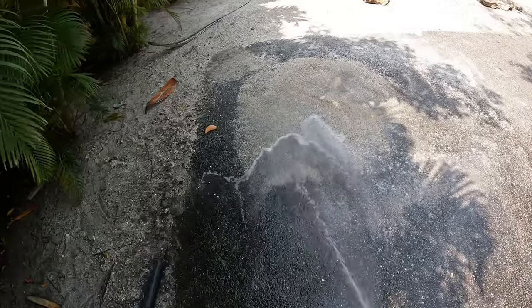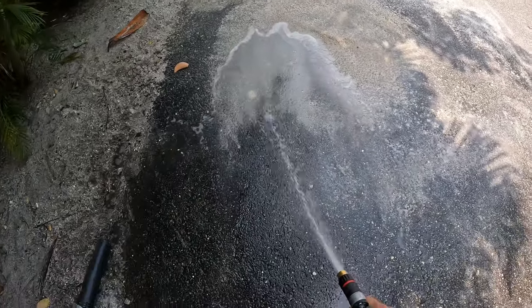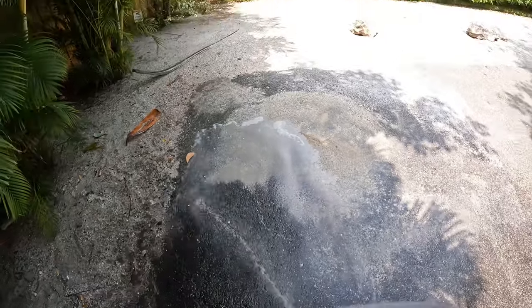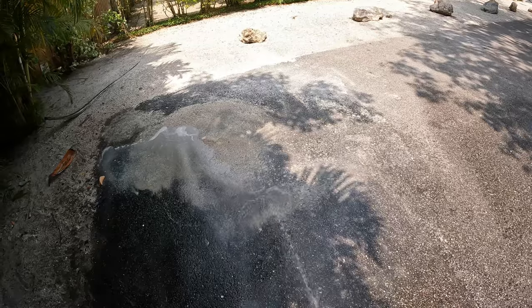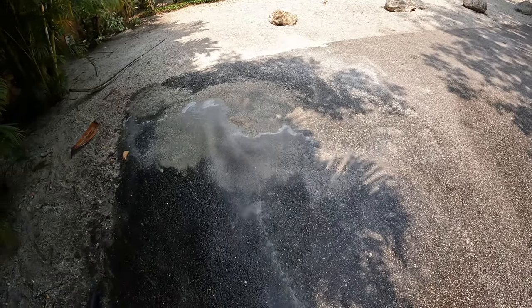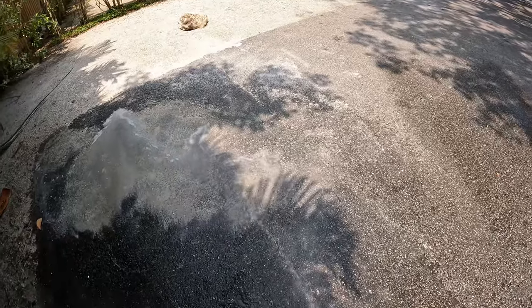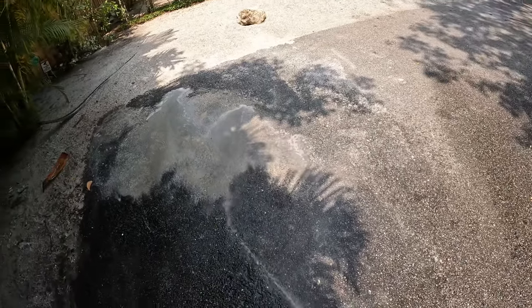Clean the road down. It's nice that it's not grass around here. And I can just wash this stuff right into the shell. And you won't even be able to tell.